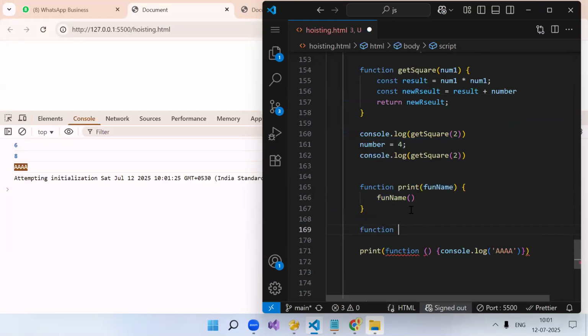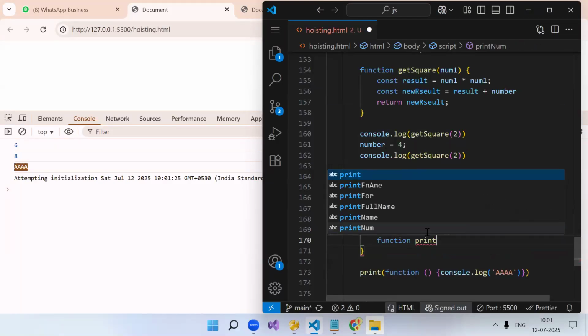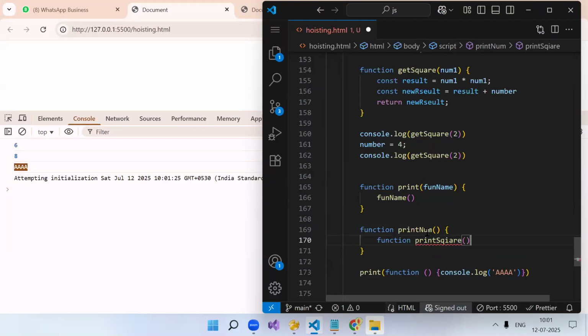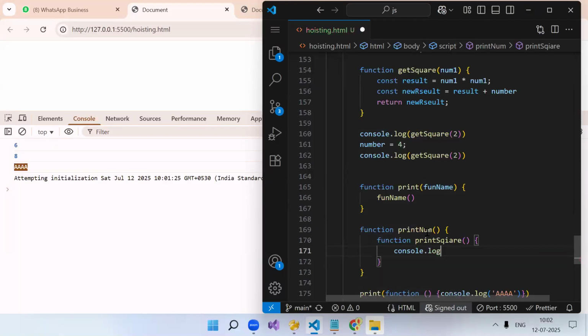Or a function which is returning another function also, right? So let's say function print num. Let's say you have a function inside that, print square, console.log. We have this function inside that, and I'm simply returning this function.